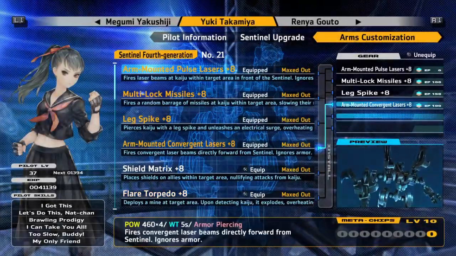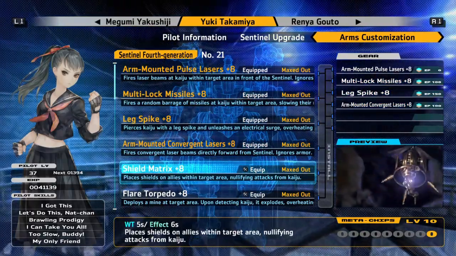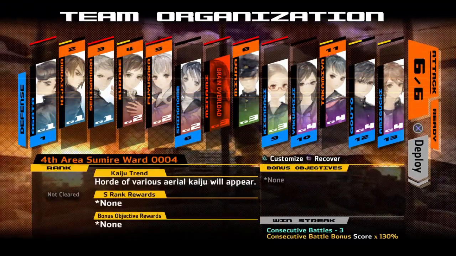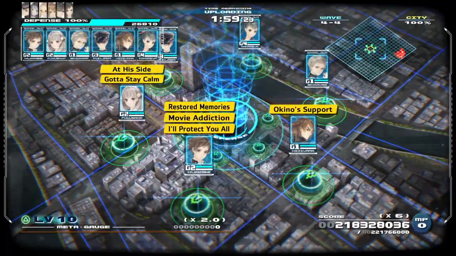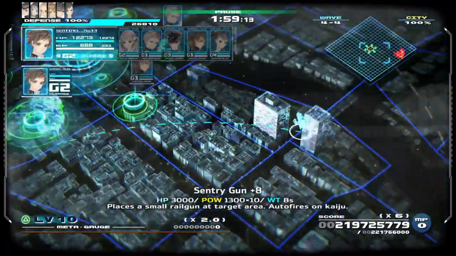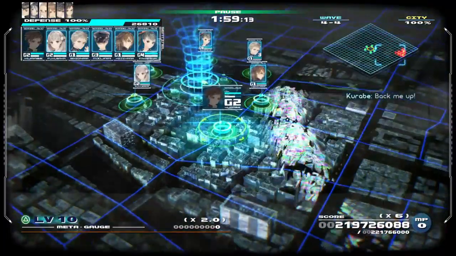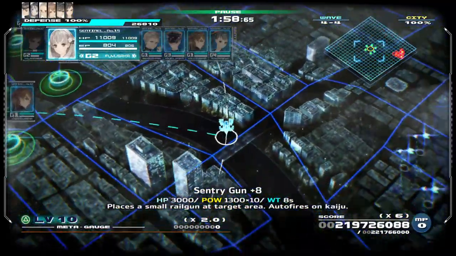And then Yuki. Multi-lock, leg spike, arm mounted, flare torpedo, and interceptors. Okay. And I'm gonna go ahead and deploy. Okay. So, sentry, where are they coming from? Okay, so here. Okay. Sentry. Over here.